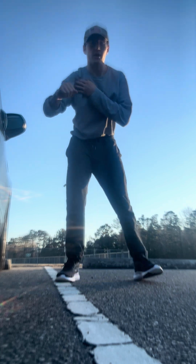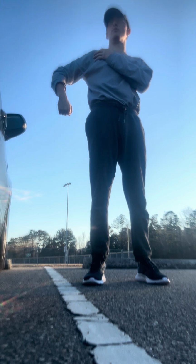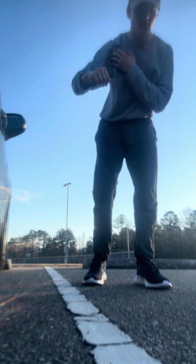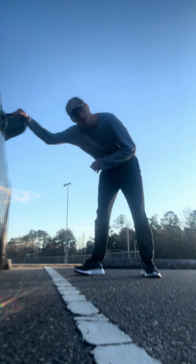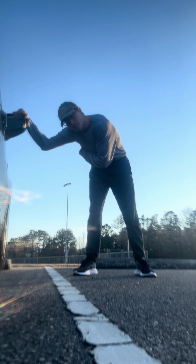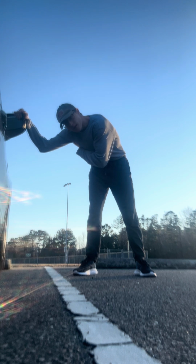Really, I'm not doing anything crazy right now. For my frozen shoulder, this is in, that's out, so that would be external rotation. We're doing the external, internal rotation of the shoulder right now because it's stiff. Whenever it gets to this point, I can feel it sort of locking up. That's one of the things a frozen shoulder does. So I'm putting it in this position, leaning into it to where I start to feel pressure on the joint. Then I'm digging my thumb into my shoulder blade, feeling that tight muscle, because it's overcompensating for the limited range of motion. So right now it's just locked up, and I'm pushing into it.